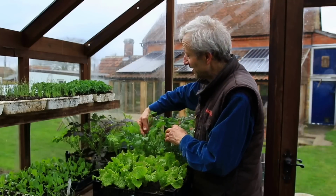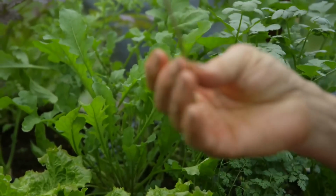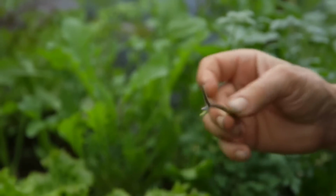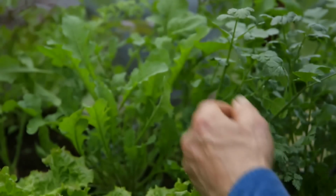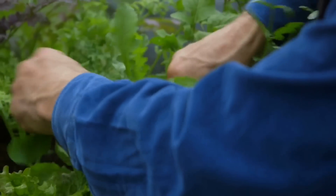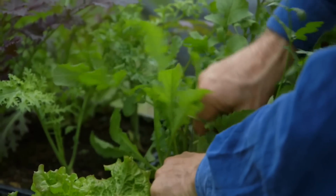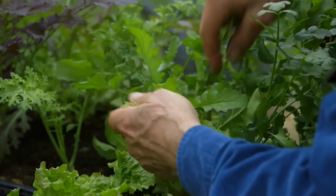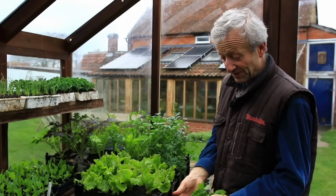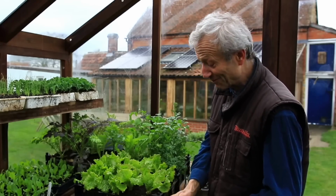And then here we have salad rocket doing what salad rocket does at this time of year, which is make flower heads, try to flower. So these you can eat, the little bits, the little stems off, not the main stem. But there are also still quite a few leaves which are good to pick. They're not as big as the leaves that were happening before, because the plant has gone into flowering mode. When plants switch to that, the leaf size decreases, but you still get a lot. You get more smaller ones, and you get a stronger flavour in each leaf as well.